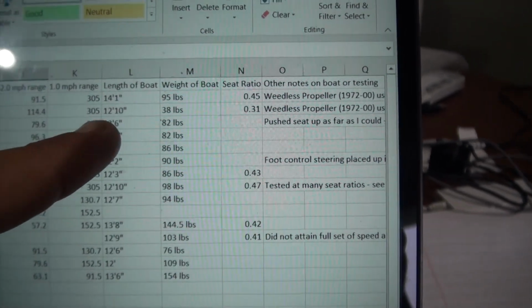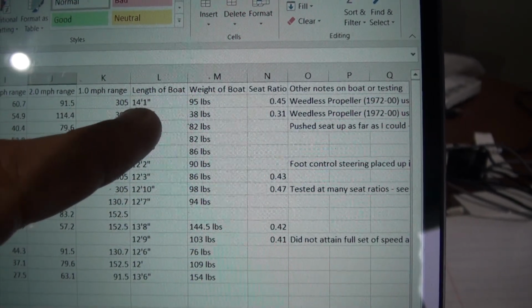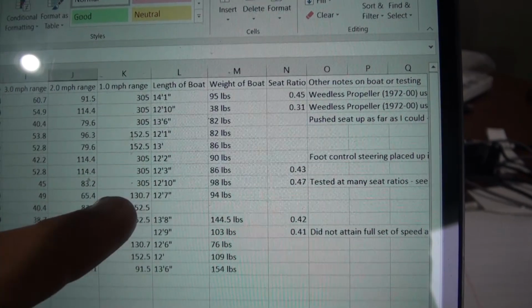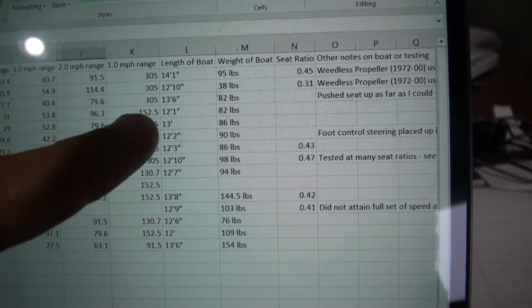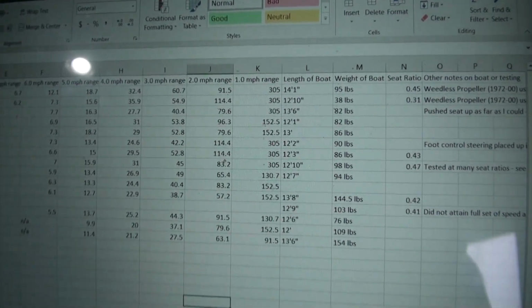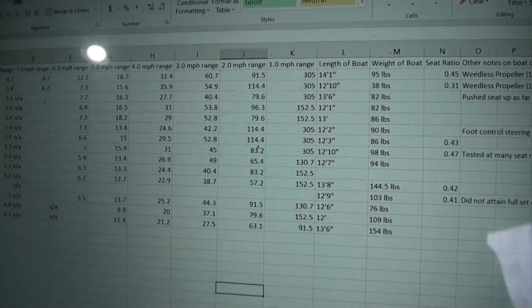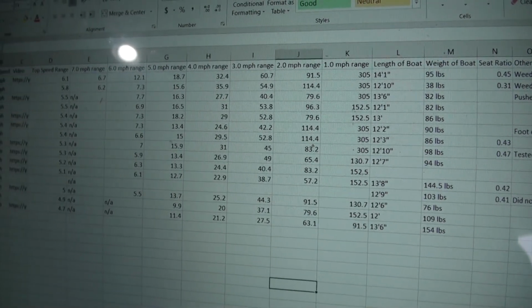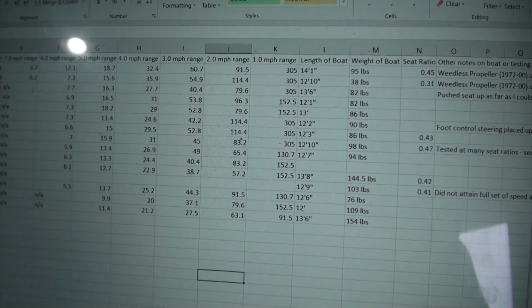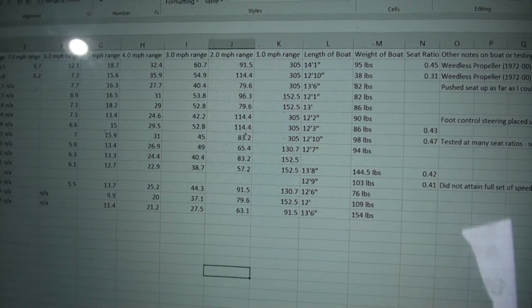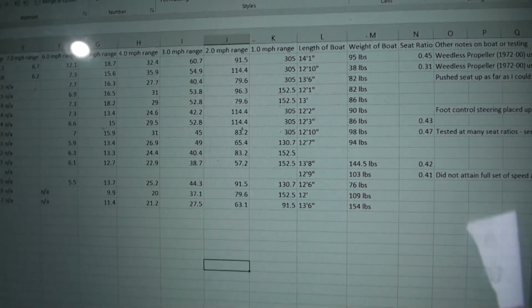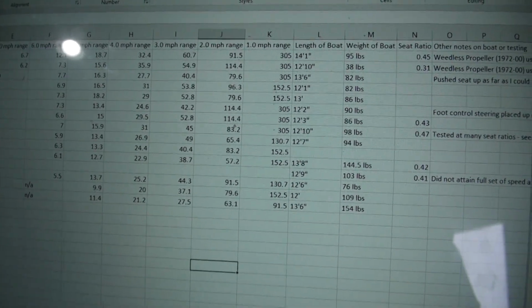So obviously the Attack at over 14 feet has a nice glide for its length, but most of these other ones are 12 to 13 on average. I would love to take a boat that's over 15. I think the Wilderness Systems Thresher 155, which is a discontinued model, would be very interesting to test on, just to see what that high volume but longer boat, 15.5 feet, would do.